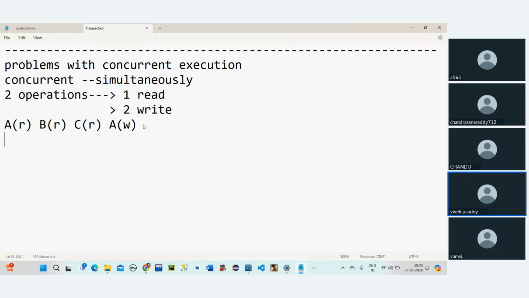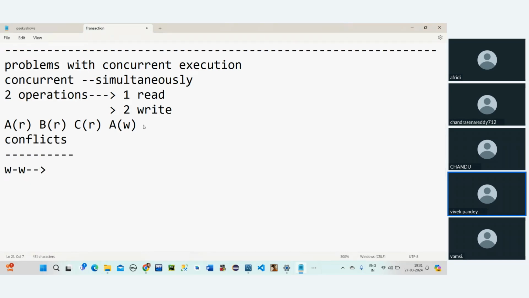Let's see one by one. The first problem is what? We can say write conflict. These are conflicts. Conflicts means there will be a problem if both are there. The first one is W-W conflict. What is the meaning of W-W conflict?